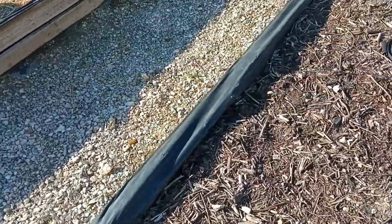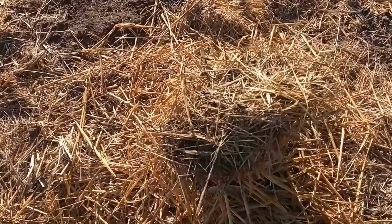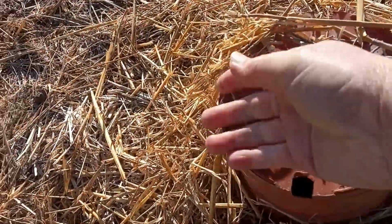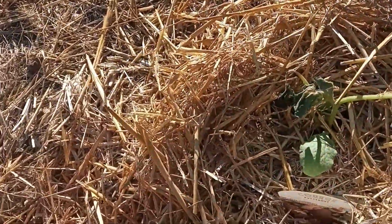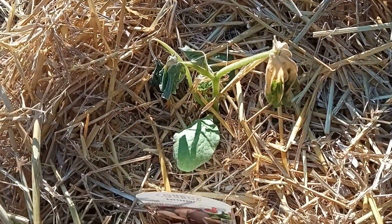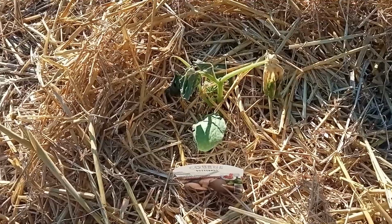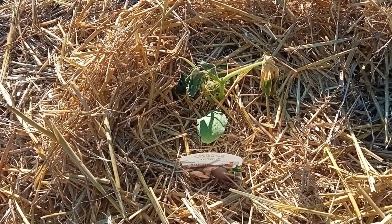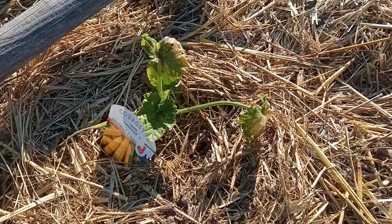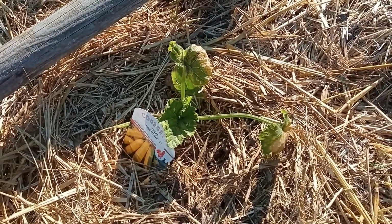What else have I used? Well, I got caught out with this one the other day when we had frost earlier, and I've used a mixture of straw plus a plastic pot, and this is a butternut. Now, it got caught on the first day when we had a really mild frost, but some of the leaves are still quite perky, so I'm giving it another chance, but quite disappointing. Courgette, a couple of the leaves got frosted day before yesterday, even with the double plastic plant pot, but the younger leaves are coming, so I think this one has survived.